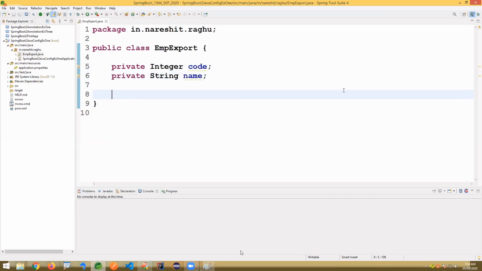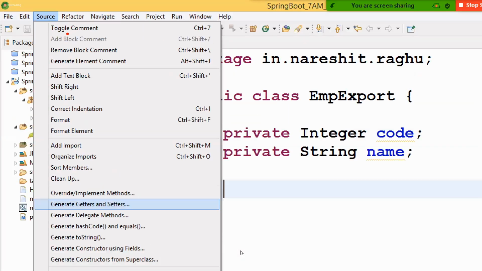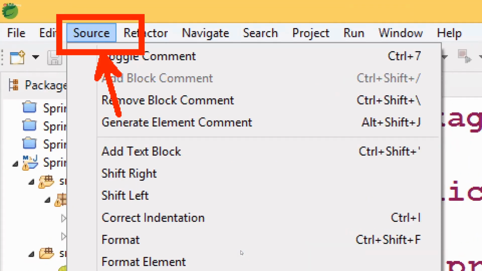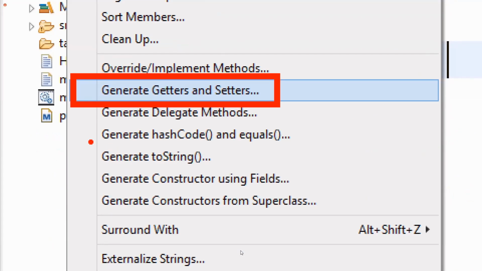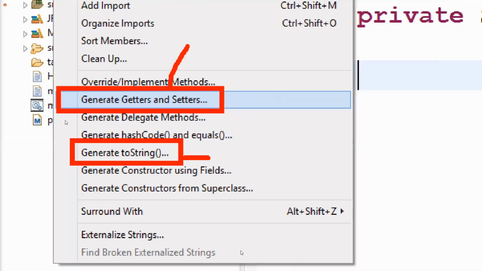This time we have to generate setter and getter methods and toString. Observe the Source menu. Go to Source menu, generate getters and setters, and generate toString. These two we have to generate.